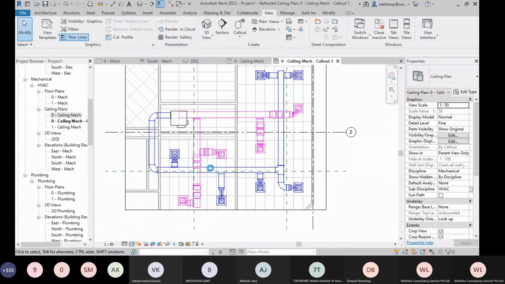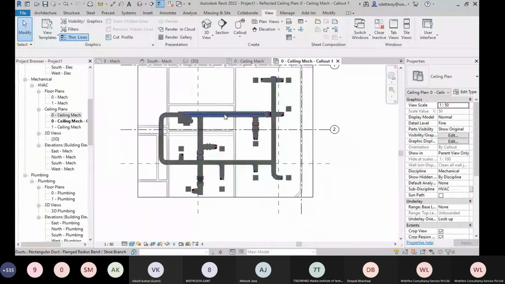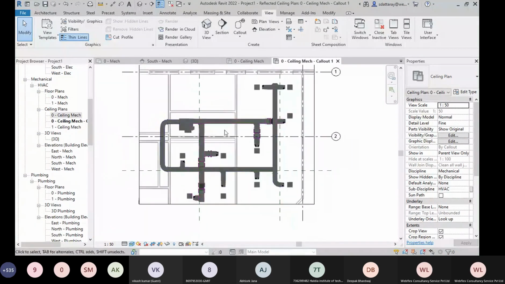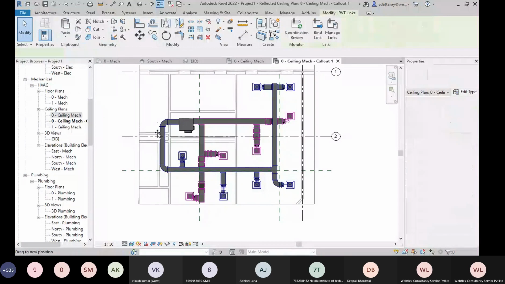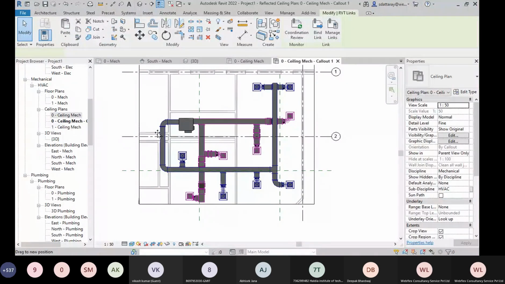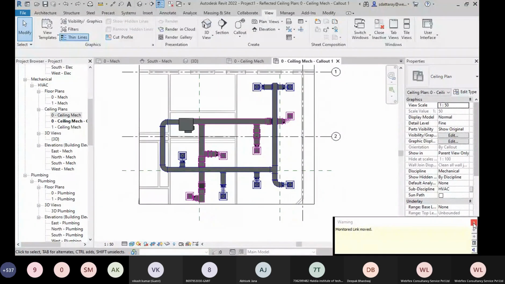And if you want to see this thing in the 3D model, simply select a section. Escape.